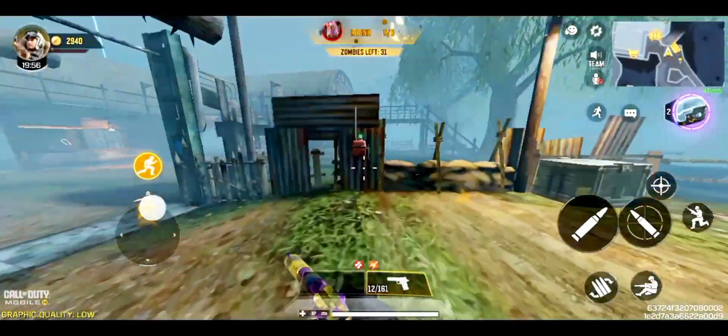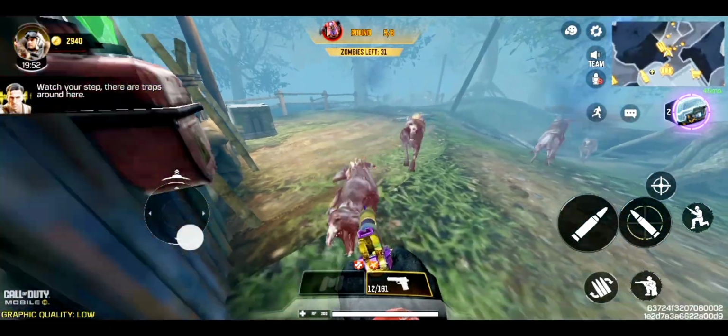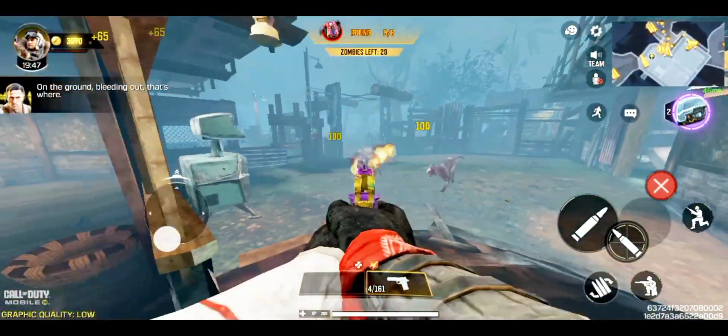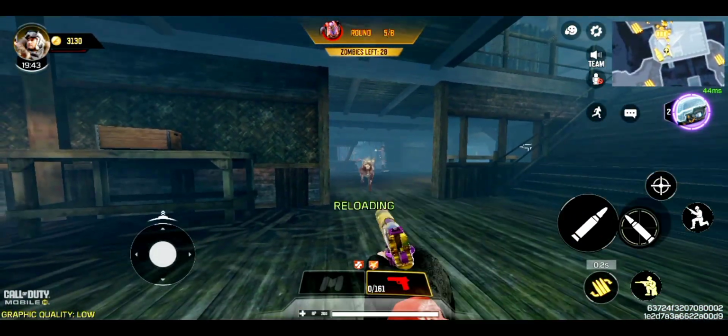Watch your steps, there are traps around here. They're old, but that won't stop them from relieving you of a few limbs. Instead, they're going to be on the ground, bleeding out, that's it.